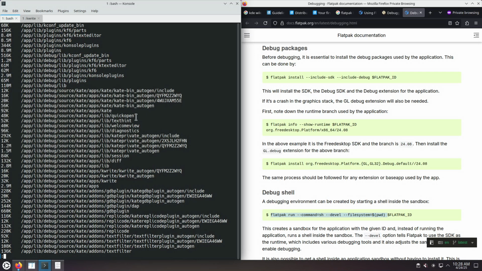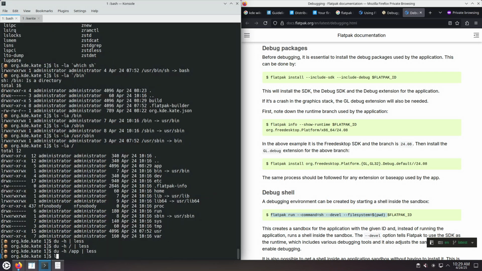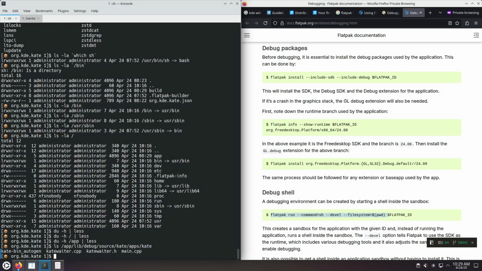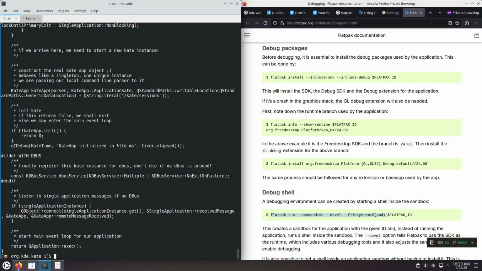Let's actually see that. Yep, cpp files, main.cpp. Yeah. The debug support is very well thought out.